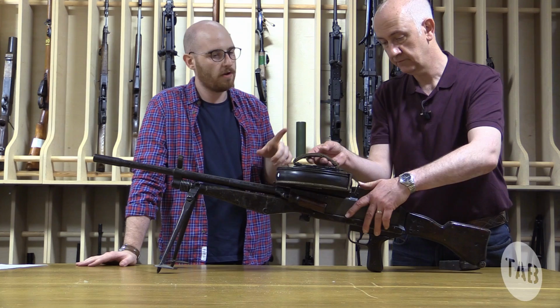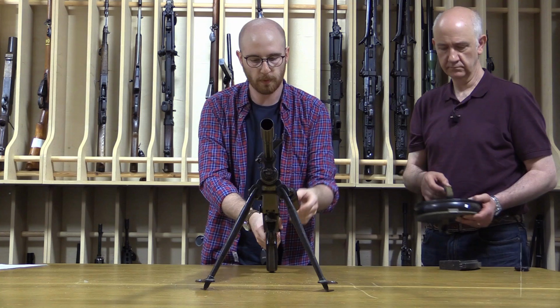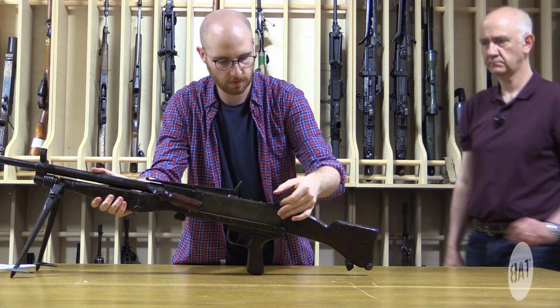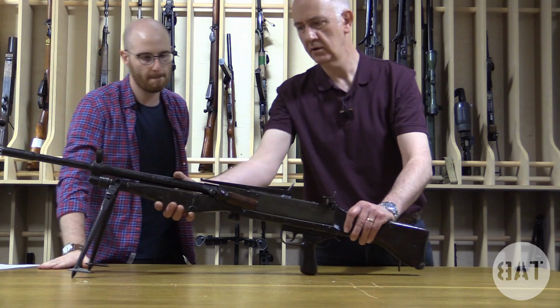Like a Bren, the sights are offset. Let's just turn it to the side for a second. Yep, the sights are offset to the left. And what we've got is a two position adjustable sight. Just turn that to the side again so we can get a clear look at that. So we've got a two position adjustable L shape rear sight and a standard enclosed front sight.